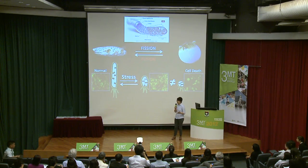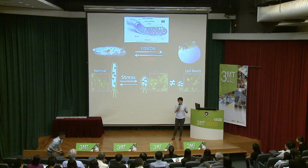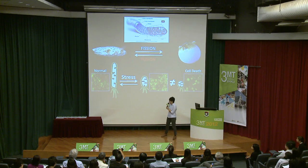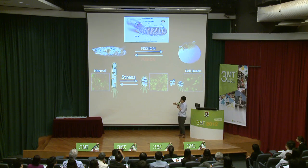So, how do we study mitochondria? With fluorescent proteins, we can highlight mitochondria inside the cell under the microscope. You can see that in normal conditions they're in tubular shape, and during cell death they transform into ball shape, just like a puffer fish. But different from a puffer fish, these mitochondria are not healthy.